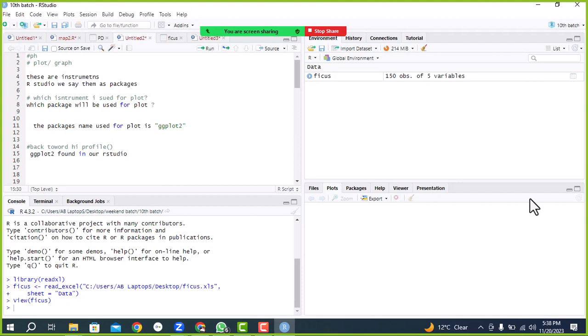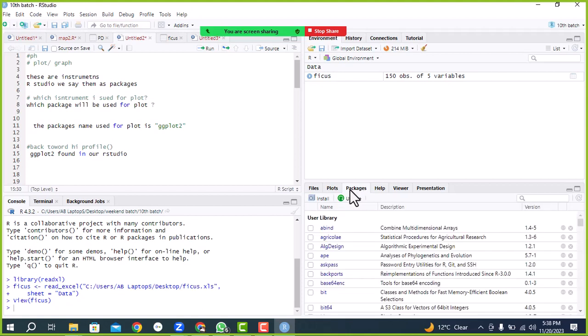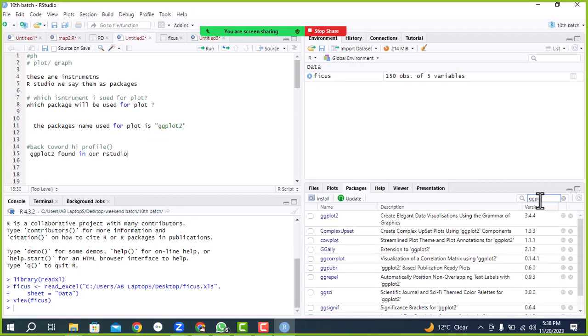When you press the button packages, here is the button packages, click on this button. Please all participants click on the button named packages, and here is the lab attendant's computer. We can search here whether any instrument is found in our lab. Similarly, in this search box we can search whether ggplot2 is found in our lab.